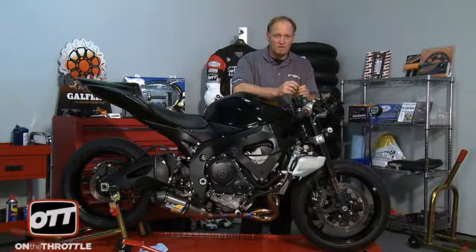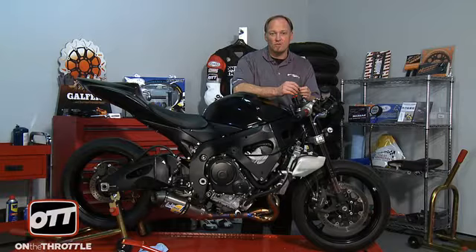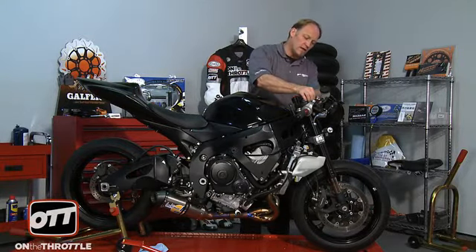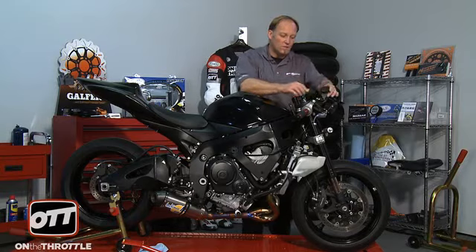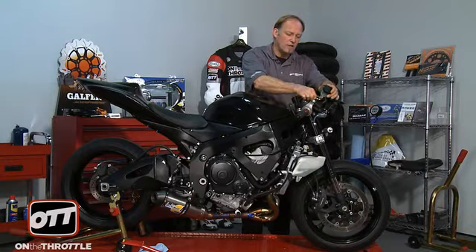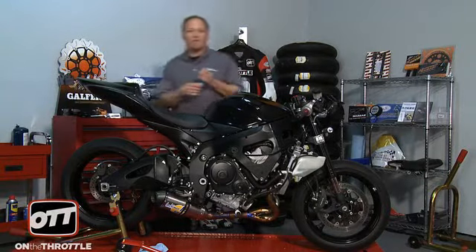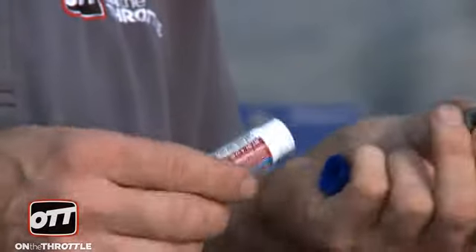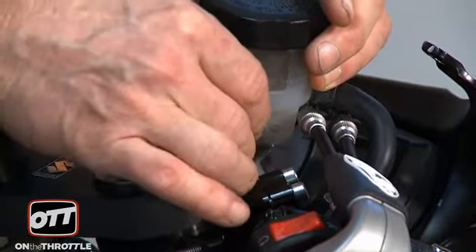Whenever you do this operation, I always go to the tap and die box, look at the bolt, find out the thread pitch and the diameter of the bolt, and match the tap. I don't guess. So when you've drilled and tapped, your bolt should literally line up and screw straight in, no problem, if you've done your homework. At this point we know it all works. We're ready to bring our master cylinder reservoir over and put it into position. As we are going to the track, we're going to put a little Loctite on there to help it stay properly. I'm going to be very generous with the application of blue Loctite, and then we'll go ahead and mount that.